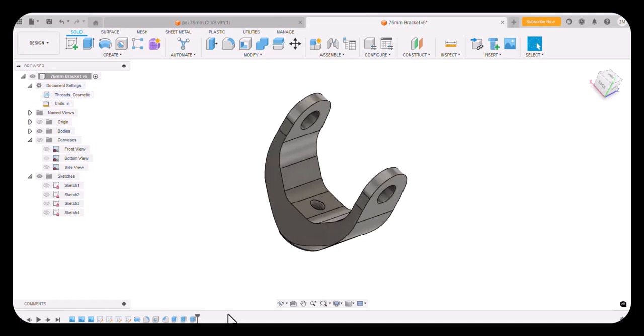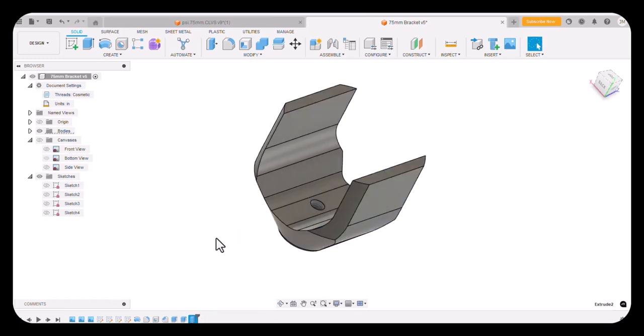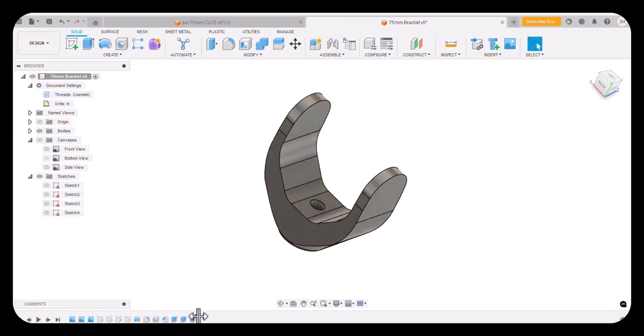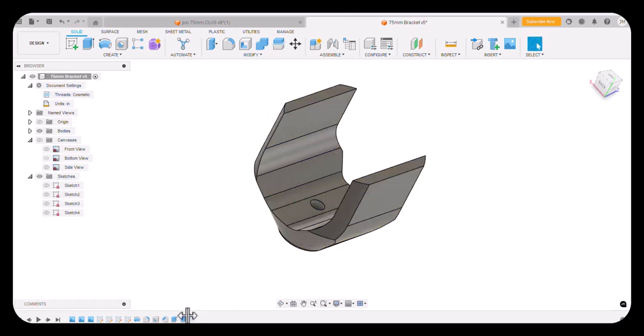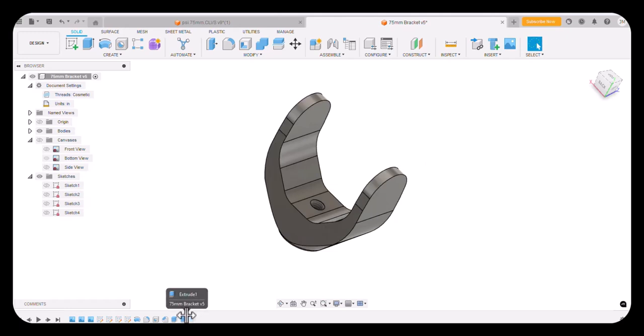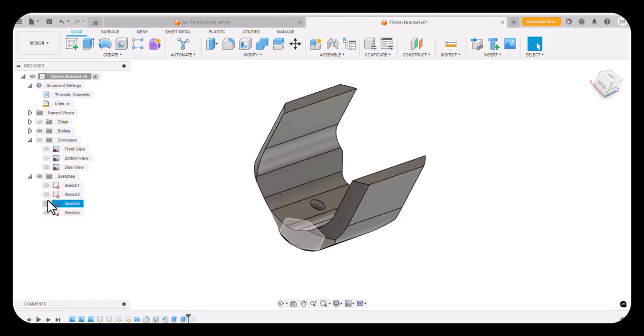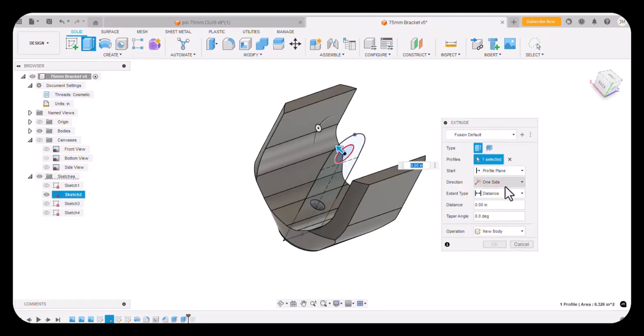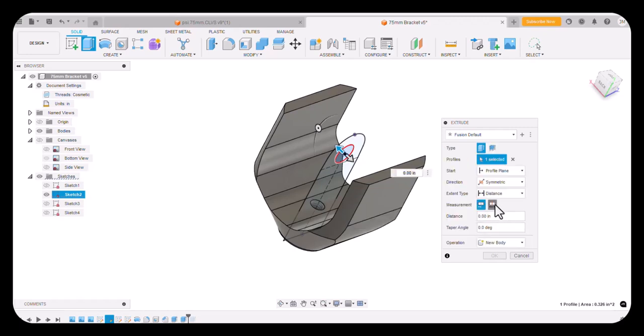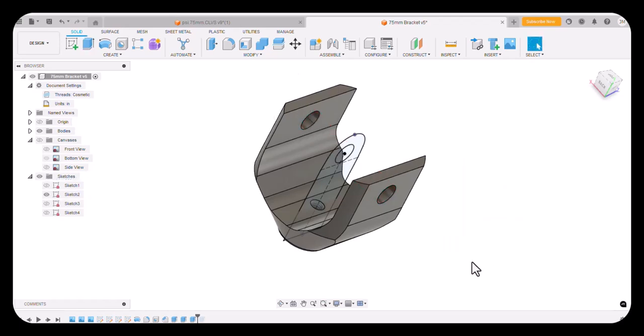Now, I put the hole into this all-in-one feature. So I'm going to edit that feature and take that hole out, and then I'm going to put that hole in before I do this cut. Okay, so I'll drag this back and turn on the visibility of that sketch, and I'm going to extrude just a circle, and I'll tell it to go symmetric, both directions, distance through all, and we'll say okay to that.